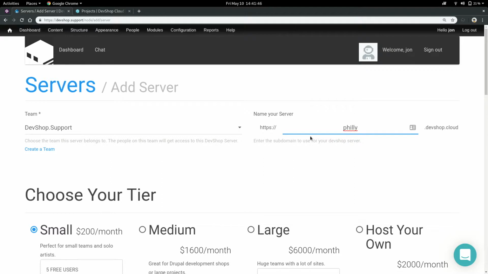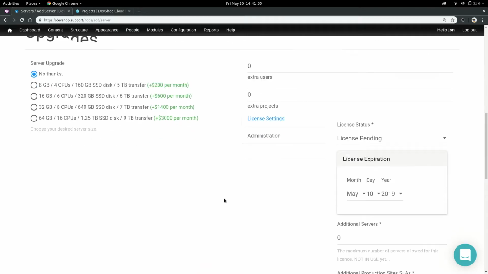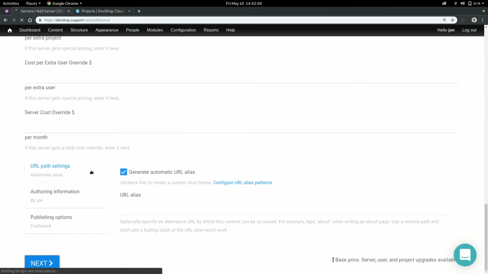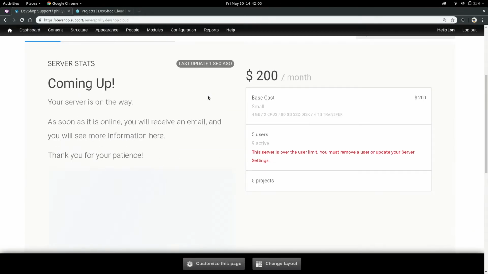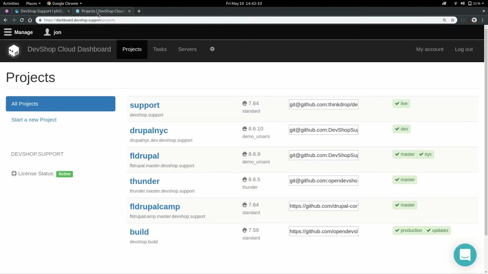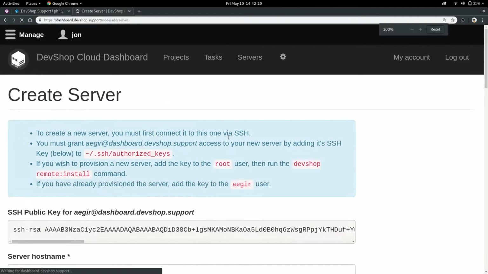So this is the actual thing you are going to use. It still needs work, but this is what you're going to sign up for and actually use once it's fully automated. And kind of choose this as your droplet here, right? I'm still an admin, so you're going to see some extra stuff, but that's fine. So coming up, I've got a license key here, and basically it then pings our backend, which has all the cool stuff that I talked about today. This is the list of our servers. I want to go to add server.